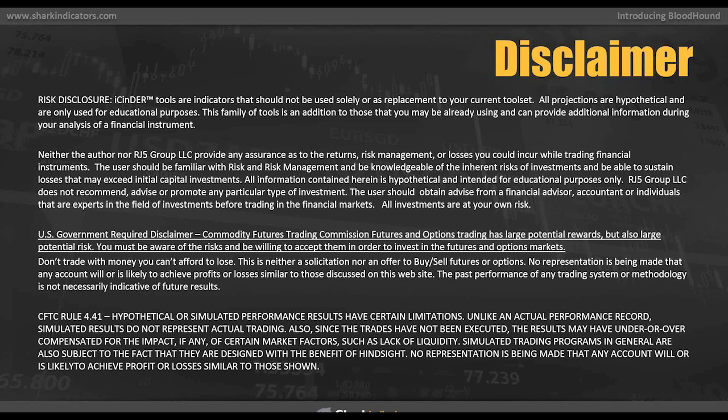So we do need to cover a quick disclosure. There is risk involved with trading, ladies and gentlemen, and I think it's important for us to embrace that risk and understand it and accept it so that we can all face the markets with full responsibility. So if you could please take advantage and look at this disclaimer before we get started, it'd be much appreciated.